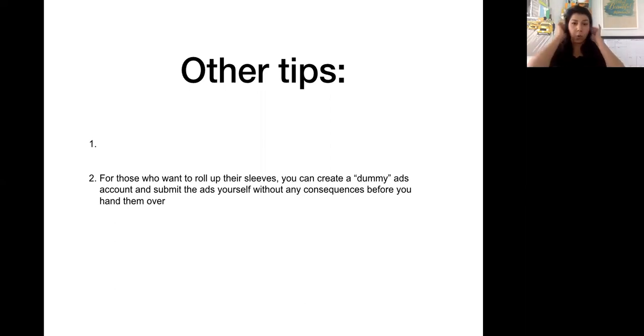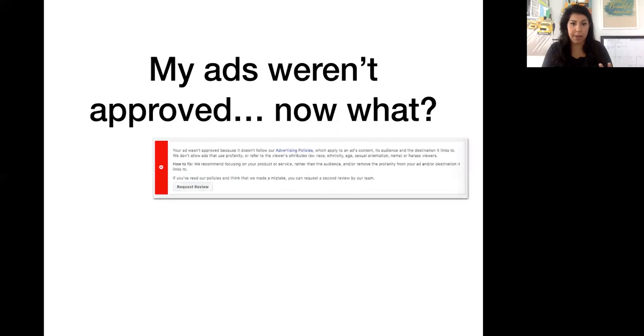So if you need a quick and dirty tip, set up an ads account just for yourself, and submit ads there to get a feel for what will and will not be approved. If you're new to working a specific vertical like weight loss, this can be a great workaround, so that you can get a sense of what will and will not work without having to hand it over to the client and then have the client tell you that it didn't fly.